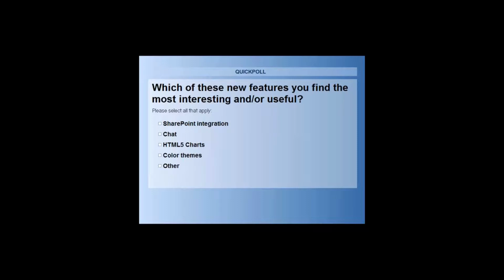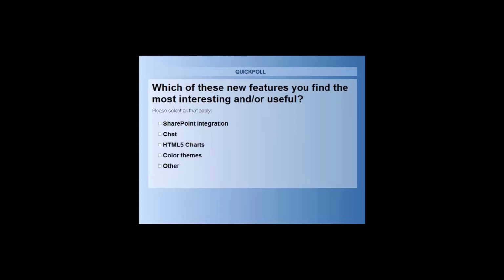We are trying a new feature today of the GoToWebinar. It's the polls. Actually, I'm launching the polls right now, so there are two polls which will be available.